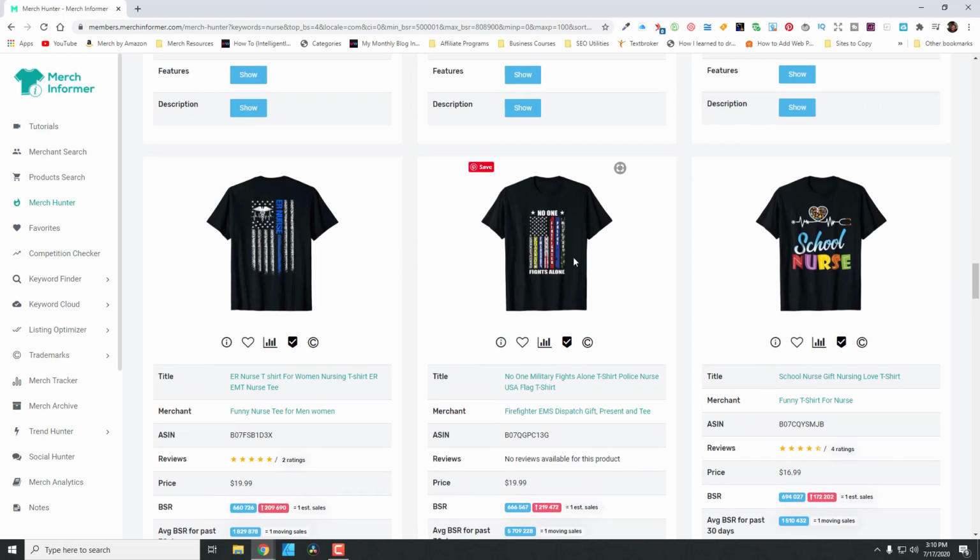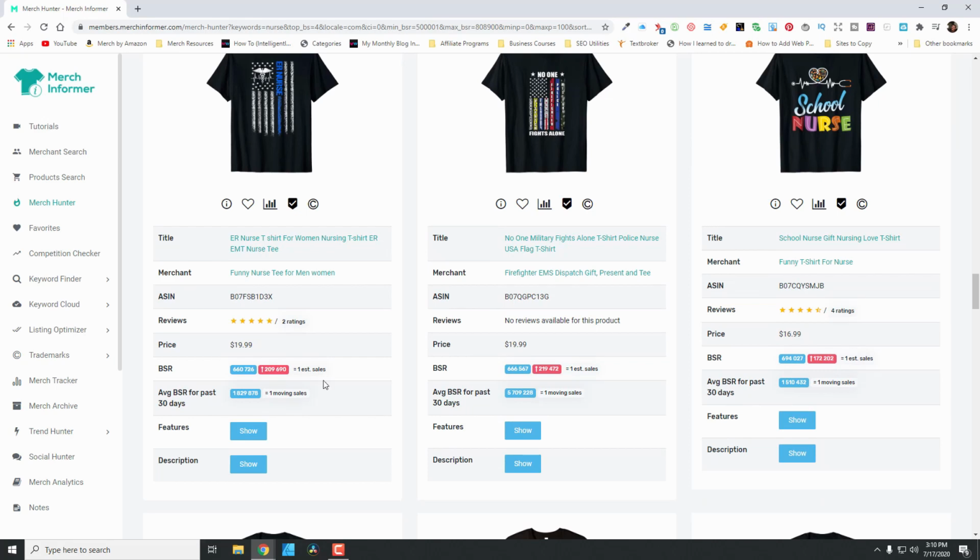These American flag shirts, they were real popular a couple of years ago. It looks like this one's still selling decent, but about 200 million, about 2 million. This one's about 8 million. Had a recent sale, but I guess actually, so this is the current BSR and this is the average over the last 30 days. This is where it's skewed. This is where I don't think you can trust the BSRs. One sale probably had a really big impact on what happened to this shirt because the BSRs had degraded the whole time that we weren't selling anything.